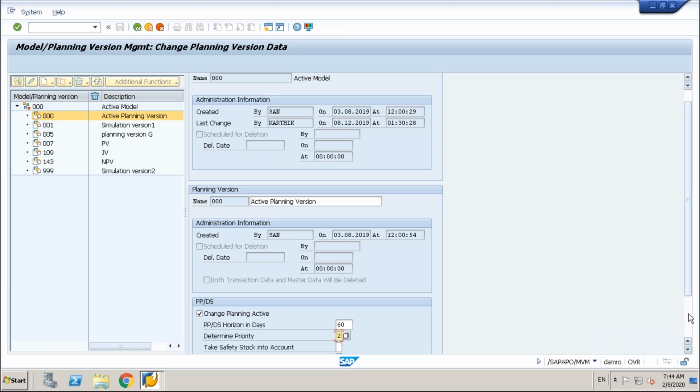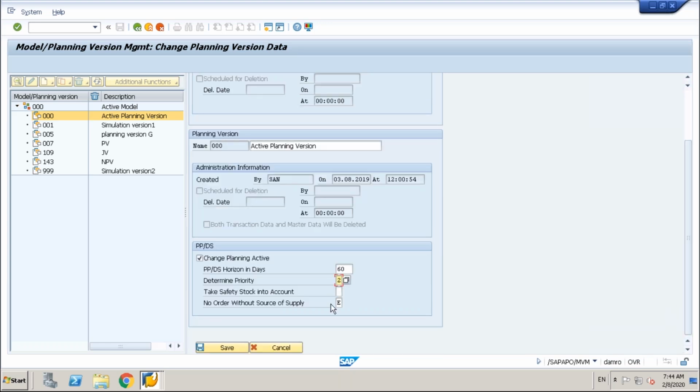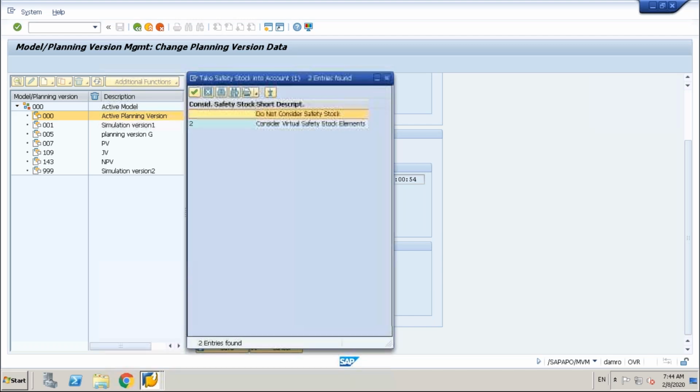I'm not sure if we spoke about this in our initial session last week. Safety stock account: once again, in the interactive session I will talk about safety stock planning, and you'll see me changing values here. Safety stock has two types of categories, I would say. One is the order series category and one is the time series category.